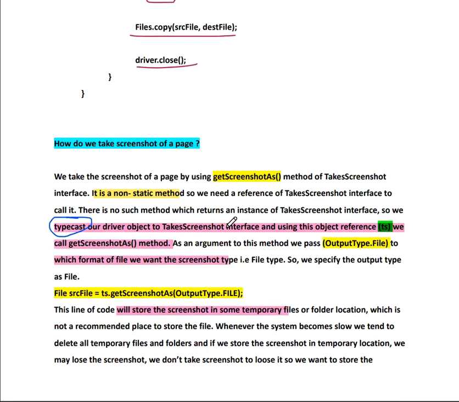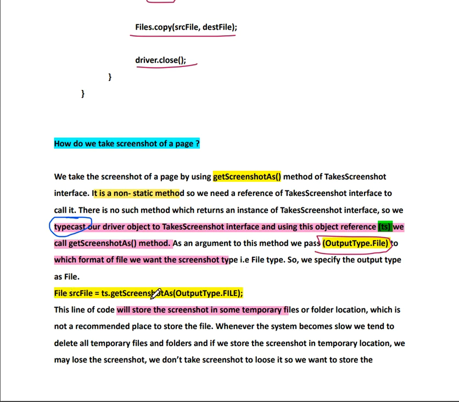And using this object reference, that is ts, we are calling the getScreenshotAs method. And as an argument to this method, we pass OutputType.FILE, to which format of file we want. That OutputType.FILE means in which format we want the screenshot type.